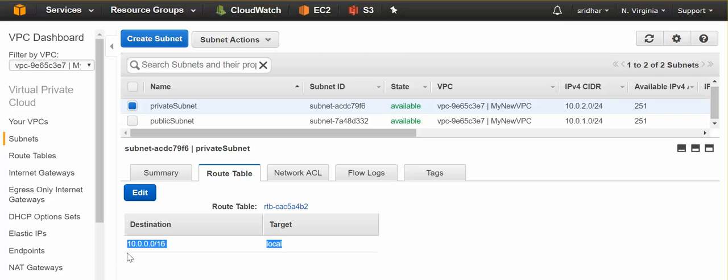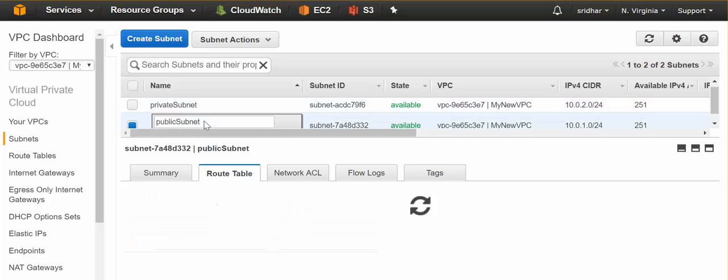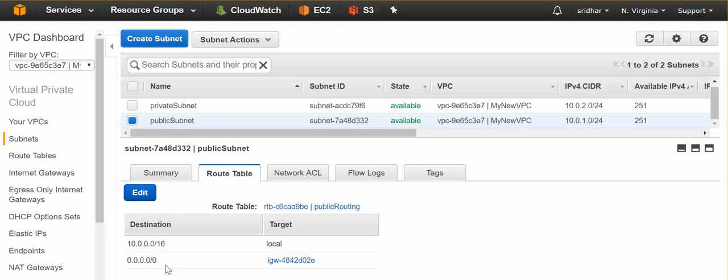The only thing is, if you want to connect to the internet or to a different VPC, then we have to modify the routing table. So in our case, this is the private subnet, where we are not going to add any routing, and this is the public subnet, where we added the public routing. So this is about adding the routing table. We created the subnets, we created the internet gateway, we created the routing table, and we updated the subnet to use the newly created routing table.